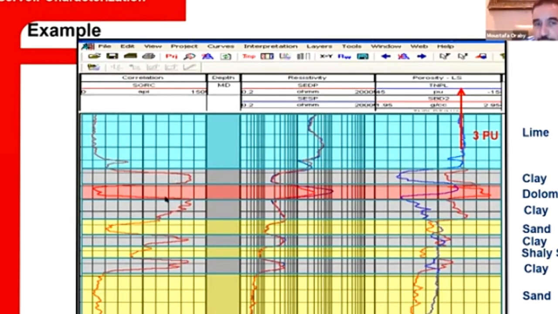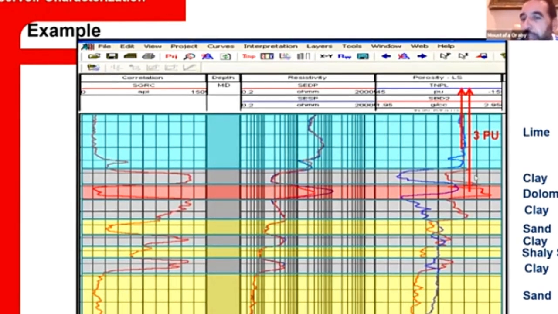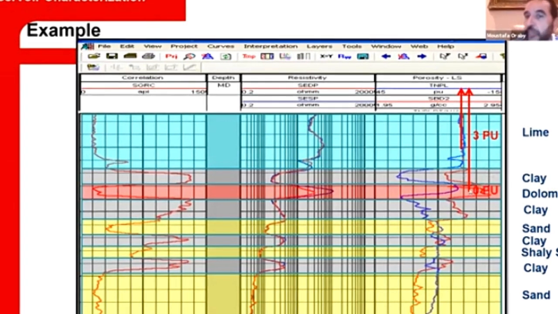Let's go to the next one, which is the clean zone that we defined as dolomite. Here is your neutron. Here is your density. Where is your actual porosity? Not the neutron, not the density, the average, right in the middle. Go here with an arrow right in the middle. Here is your porosity. It's the middle, the average porosity, and you read the porosity here. So now it will be about 6 pu or so. I'm sorry, 0 pu or so. So this is 0 pu. Okay, because it's less. Do I care about this one? No, I don't care about this. It's clay.